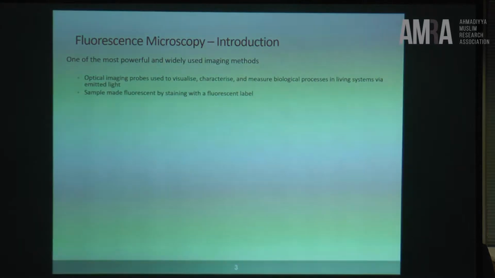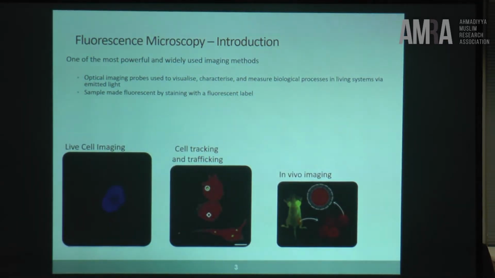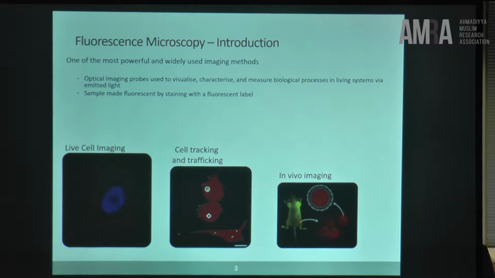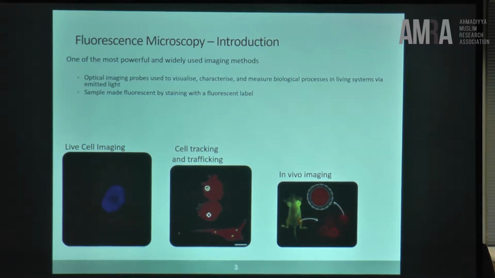So moving on, let's talk a little bit about fluorescence microscopy. It's one of the most widely used imaging methods, and what we do in fluorescence microscopy is that we use imaging agents. You need to use imaging agents with fluorescence microscopy. What I mean by imaging agents is that we've either got probes or labels that we can attach to whatever it is that we're interested in looking at. These probes or labels allow us to visualize, characterize or measure biological processes within living systems, because they have responses to what we're doing to the system. If we probe the system with a particular set of probes, then the responses that we get allow us to figure out what's going on in the cells.